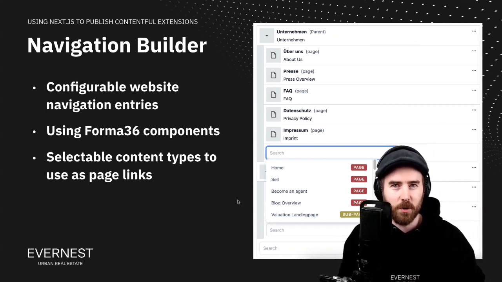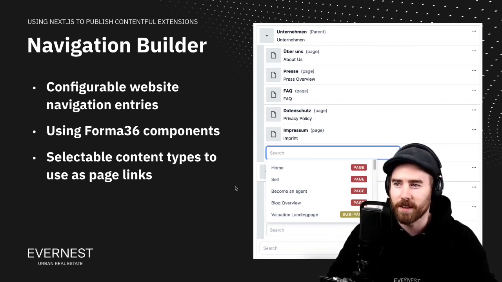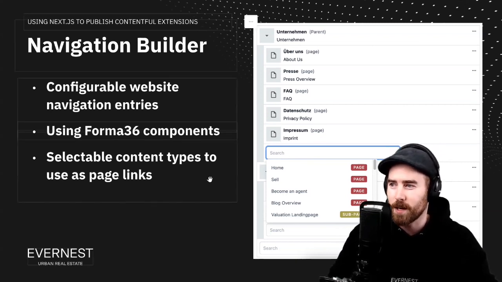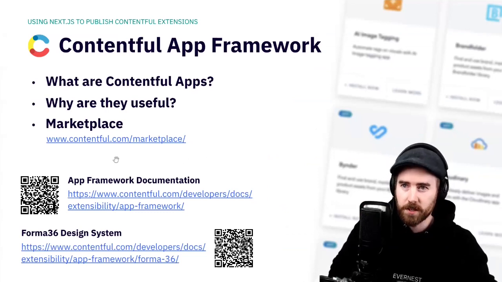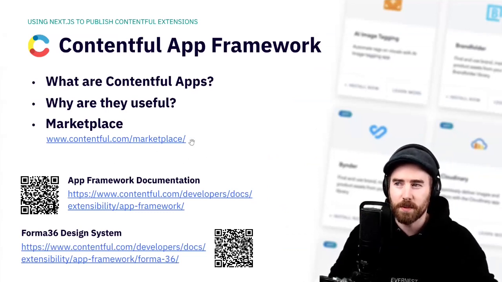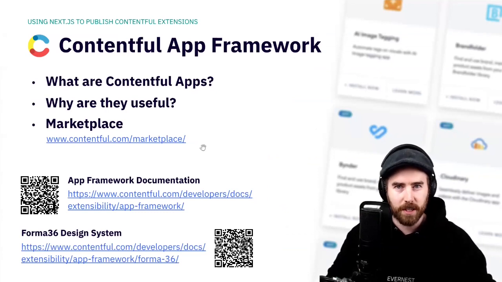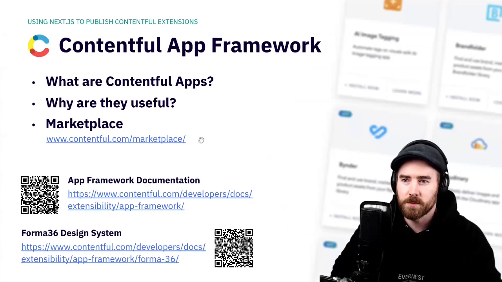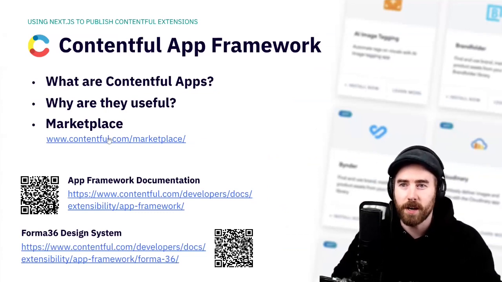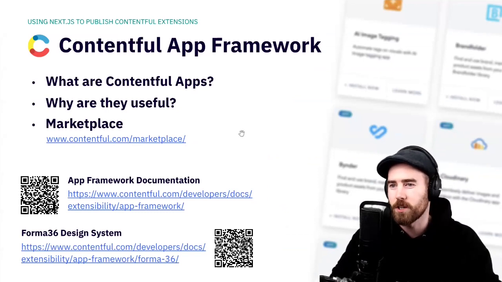So that's just a really cool example of what you can do and the lengths you can go to with Contentful apps. One other quick thing I want to mention here is the Contentful marketplace. This exists at contentful.com/marketplace, and it is a place that has a number of applications already up there that you can use. You can also have your own private applications, so that you don't want anyone else to use them, but you do have the opportunity to publish them so that other people can take advantage of those. So I encourage you to check that out. Maybe there's something already there that you can use and take advantage of straight away.